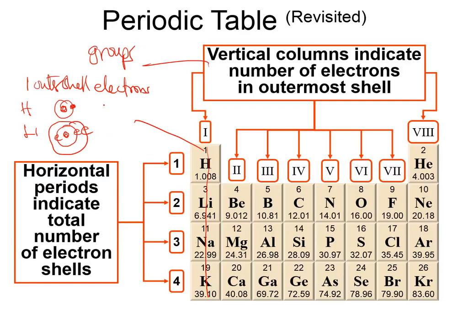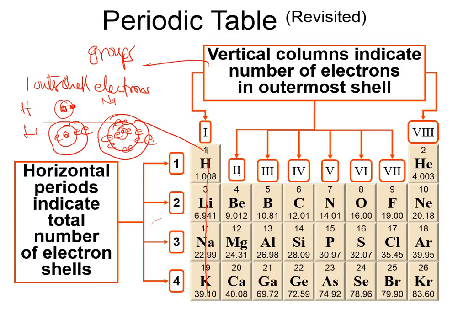What about sodium? This is hydrogen, this is lithium, this is sodium. Sodium has a nucleus, 2 electrons inside, 8 electrons in the middle, and 1 electron outside. So you can see that anything that is in group 1 has 1 electron outside. And because of that, we say that, oh, that atom is in group 1.